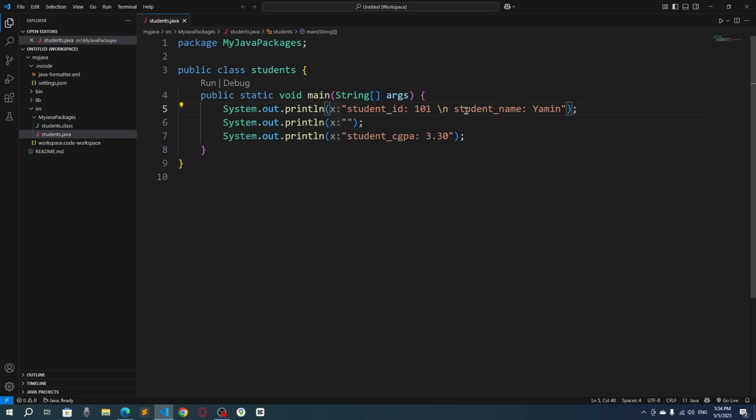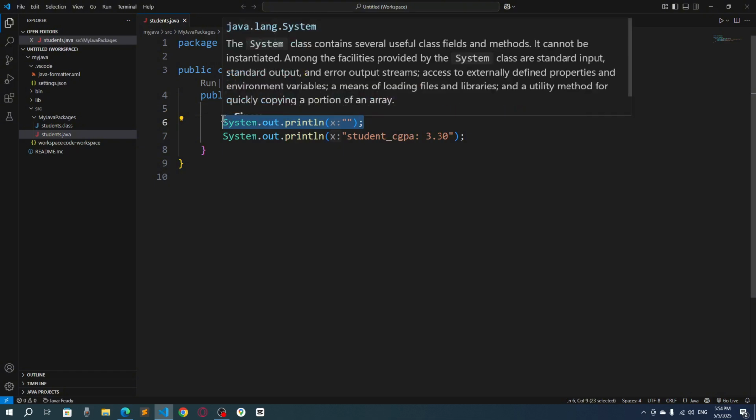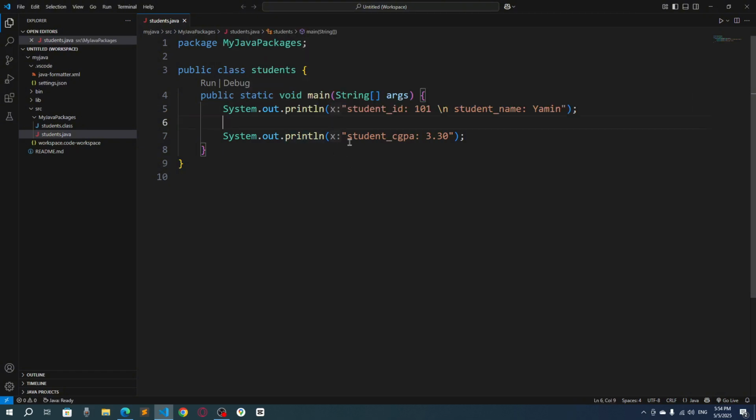Let me give here space so that I can show you what happened. So I don't need this line now. Now this line, I will cut it from here and I will go here and say backslash n. Then paste it here, give some space, no problem.